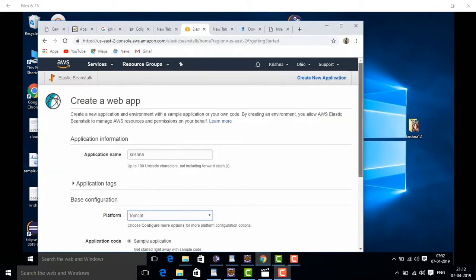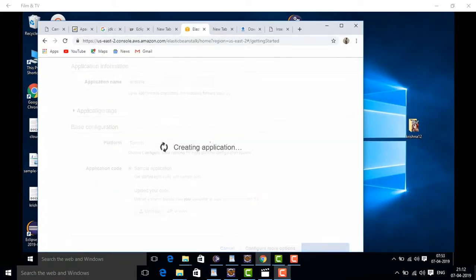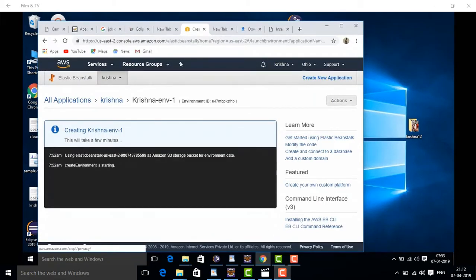Click the platform, select the platform as Tomcat server, and then click on Create Application. Your Elastic Beanstalk web server application environment is being launched. This may take a few minutes depending on your network connectivity.